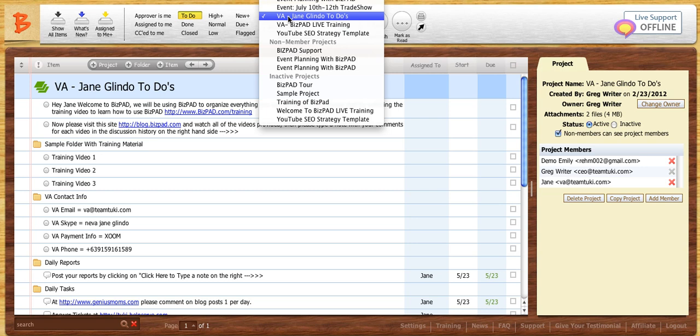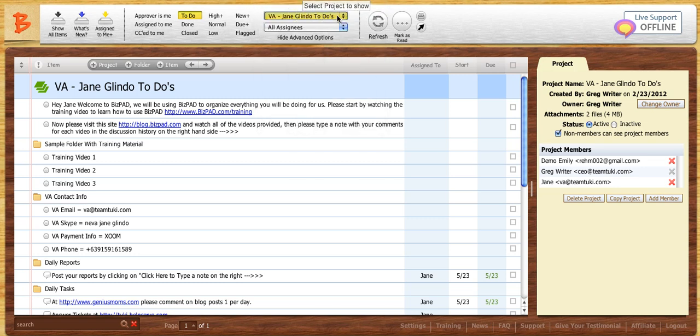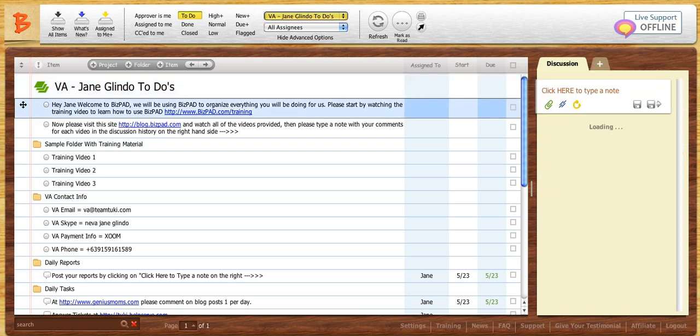So when you go to actually look through, you can see all the VAs are in order. And in this tester account, I only have 2 in here. But when you start getting multiple VAs and you have tons of projects, you want to be able to go in there and find it very easily. So title it first with VA, and then the name, and then whatever it is that you're working on at the time. So here's a sample project, and I want you to look at the first item that we have.